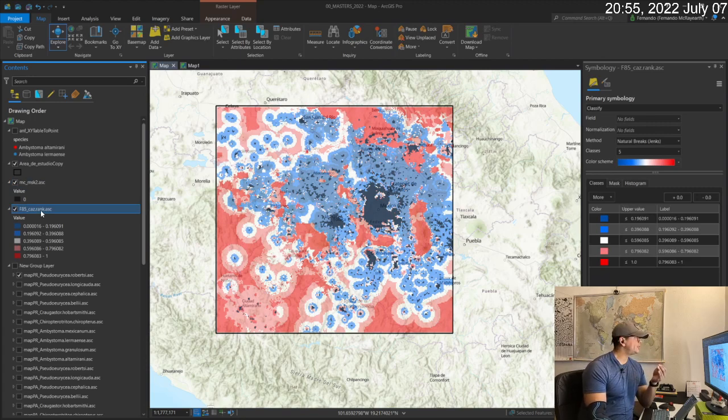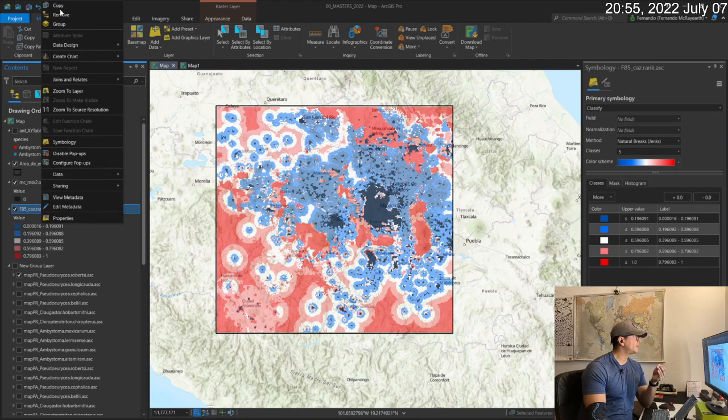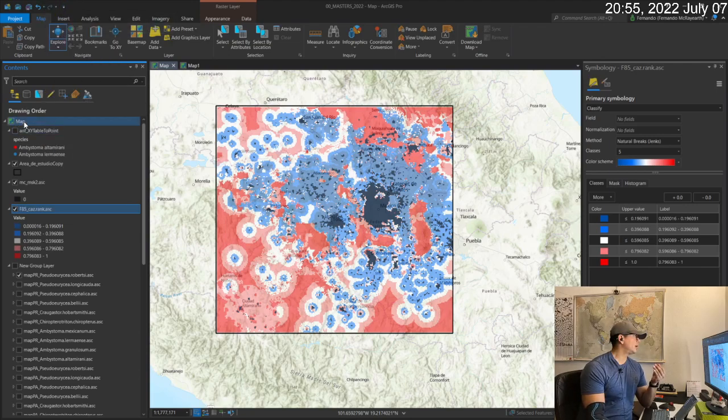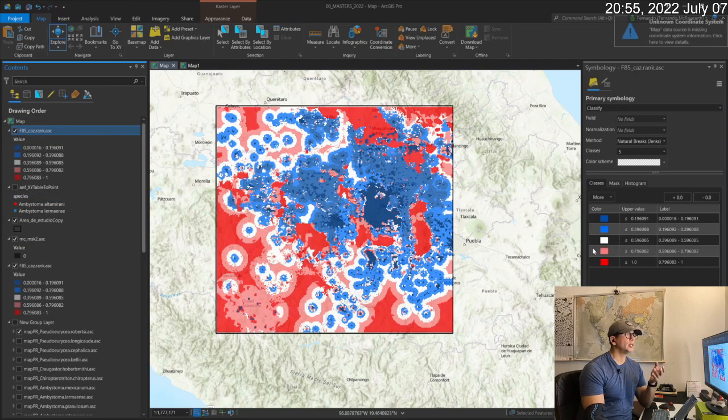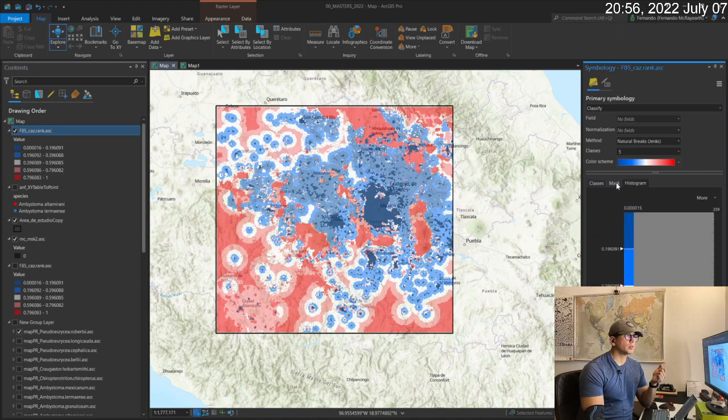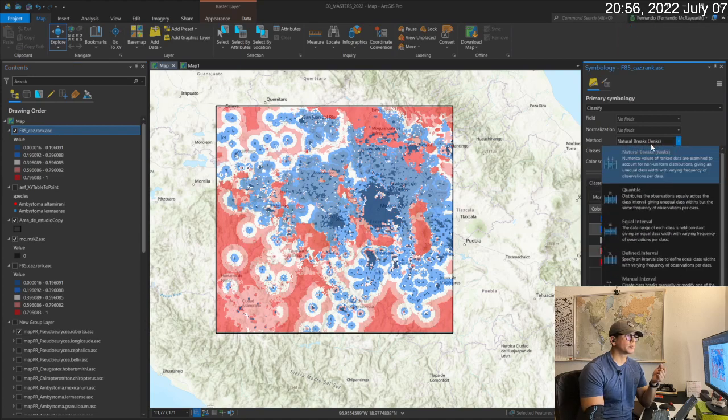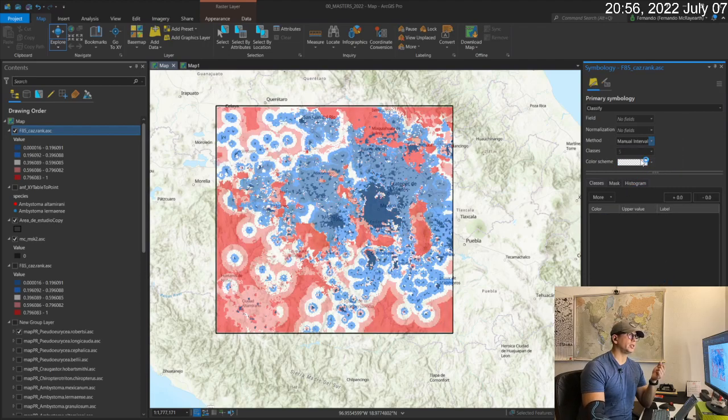Now, the way that we set it up, we can set the type of goal or the amount of territory that we want to prioritize, right? So let's say manual interval. Yes, thank you.